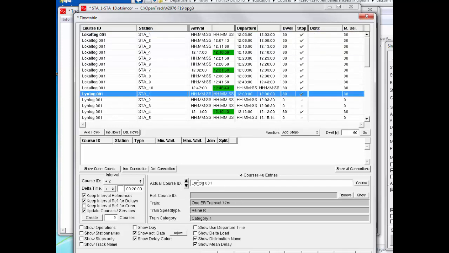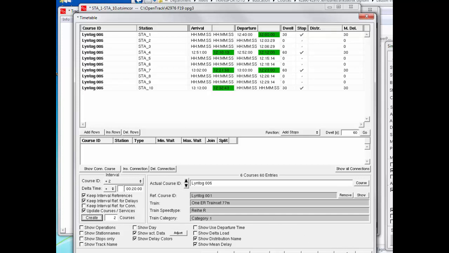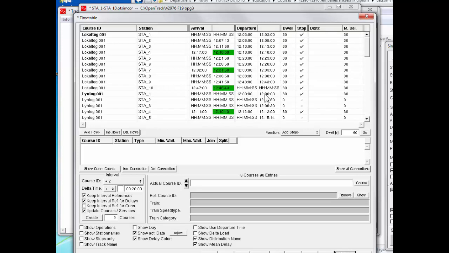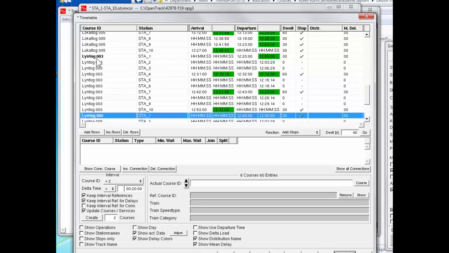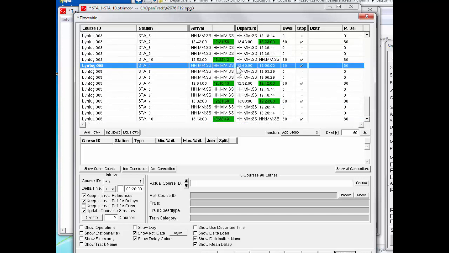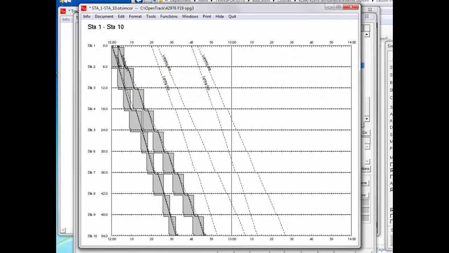So that is done. Now let's do the same thing with the loon tow. Make sure we've selected it. 20-minute cycle, 2 more trains, and create. And there they are. Let's show all. And there's loon tow leaving at noon. And there's my second loon tow. It says number 3, but it's the second. They're odd numbered, so it's loon tow 1, 3, and 5. So the second loon tow leaves at 12:20, and the third loon tow leaves at 12:40. So that's done. Now let's save and run that and see what we get.